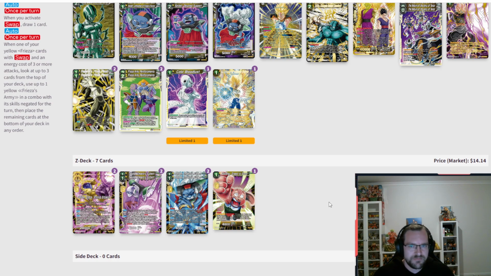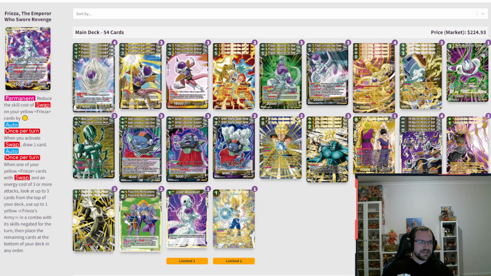1 cost that can pretty much be any power that's out there. If you want to steal the power of your secret rare or one of your opponent's cards, it can really come in handy. But overall, that's the deck, guys.